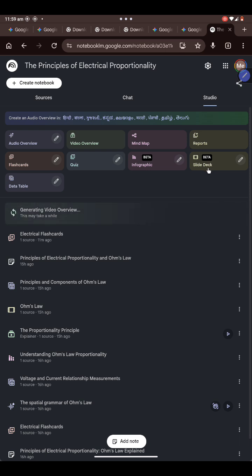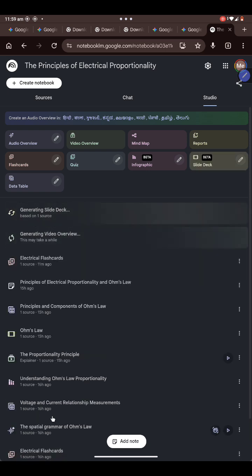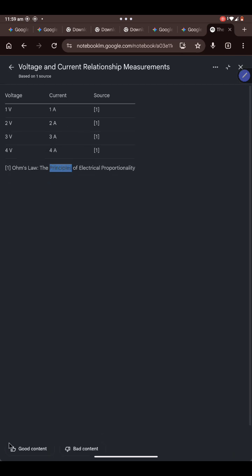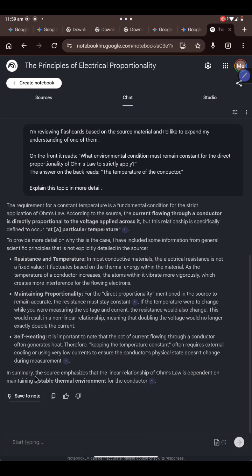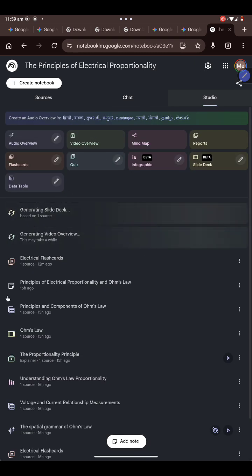Now there is an option for slide deck. In the slide deck, if I click, now the slides would be generated. So let me open this slide here.